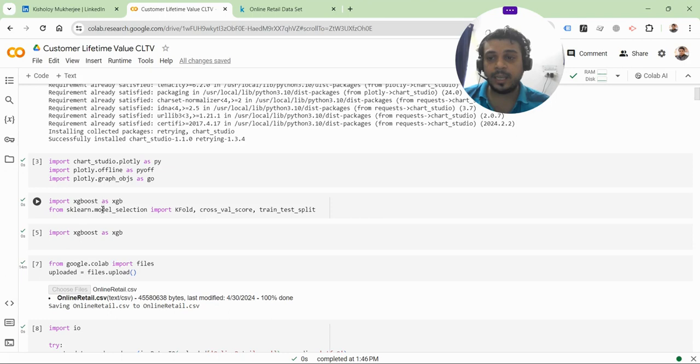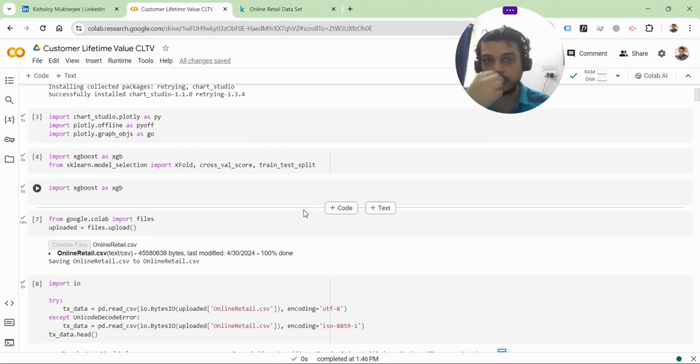And this is basically a machine learning model, which is a tree-based model. XGBoost, very powerful, and it's an ensemble model basically, and it's kind of similar to random forest, but considered more powerful and more suited for practical usage. Okay, and so we have sklearn.model_selection, and from there you're going to import cross validation, k-fold, and train test split. So these are all important concepts which I will be explaining as we progress in the code.